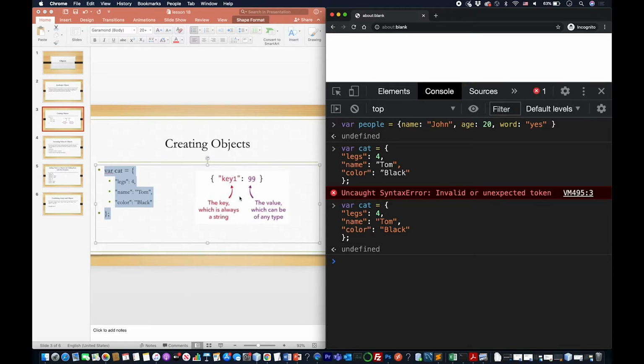Anyway, like I mentioned before, here we have the key, which is always a string on this side. And yes, I know you didn't see the double quote that makes this a string, but you can write it this way. So it's okay to write it this way, just the same way that I did right now here. Okay, so look at this. Here I'm using my double quotes, and here I'm not. But it's the same, okay? And we have the value, which can be any type. And when I say any type, just remember that I'm talking about string, boolean, or a number.